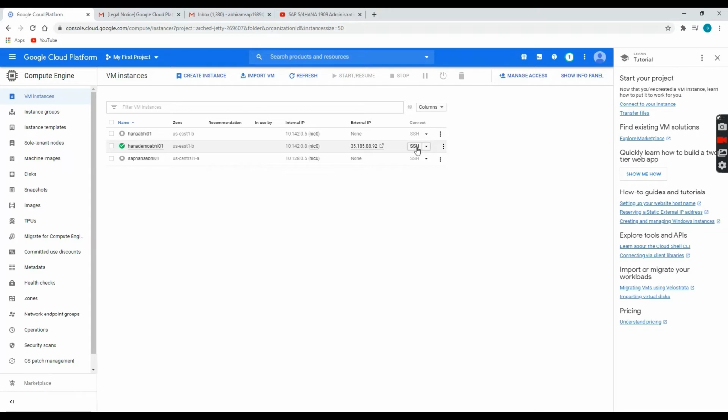After clicking the SSH button, a Linux Putty-like session on SSH port 22 will be opened up here, and then we can access the system for the first time. Then afterwards we need to modify some parameters to allow Putty connectivity from our laptop or local system. Right now I'm not connecting through the local laptop Putty software. I'm connecting from the SSH option available on GCP. This does not require any connectivity settings. Only by clicking here it will directly connect to the Linux box.